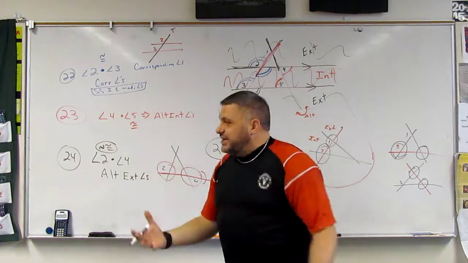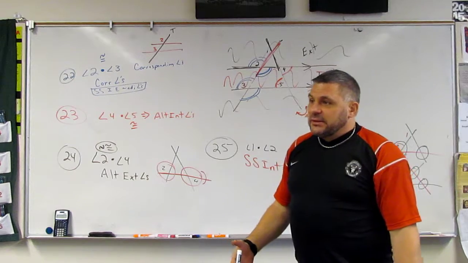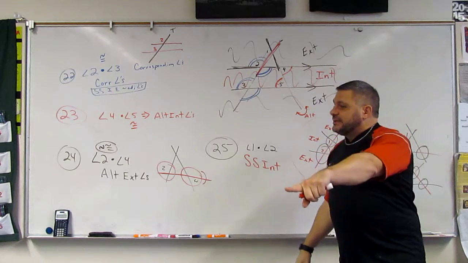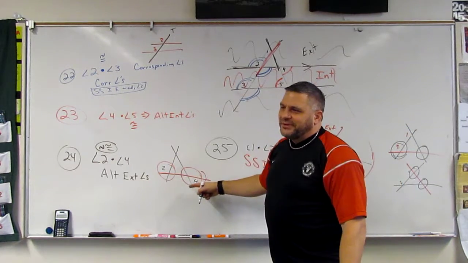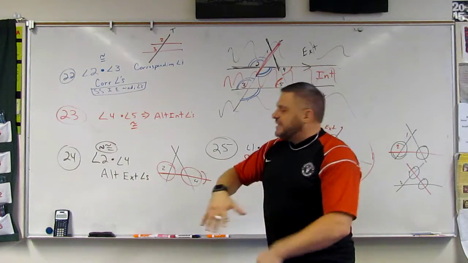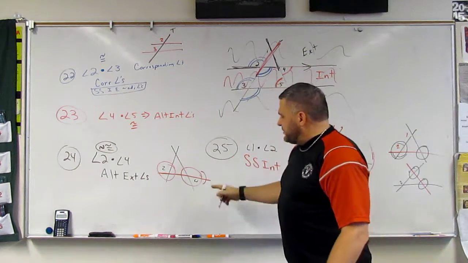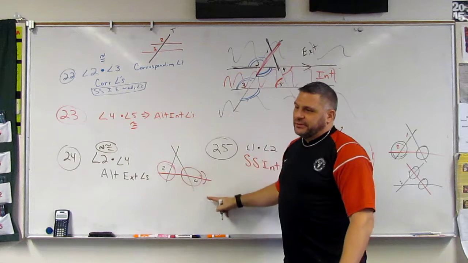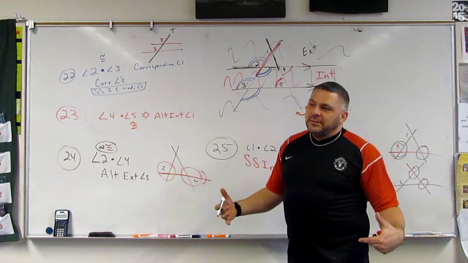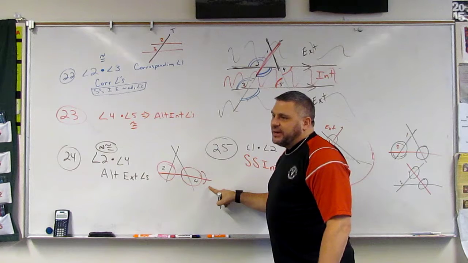So the transversal changes from one problem to the next. Does that make sense? The transversal is only a line that crosses two other lines. And like you're seeing here, all of these are lines that cross two other lines, right? So the transversal can be labeled as any one of these. But the only way we can name it is if the transversal touches both angles. If the transversal doesn't touch both angles, we cannot name it. Does that make sense? So there's only one line that touches 2 and 4 here, right?